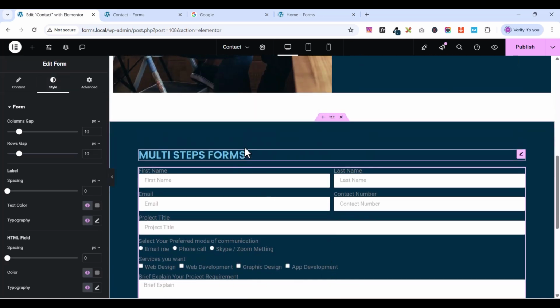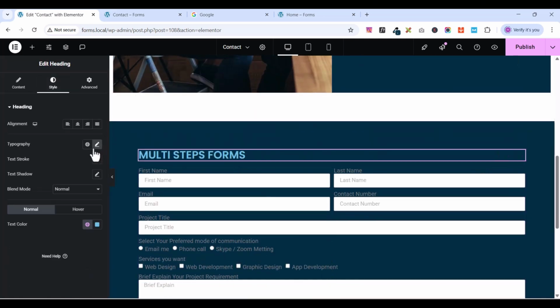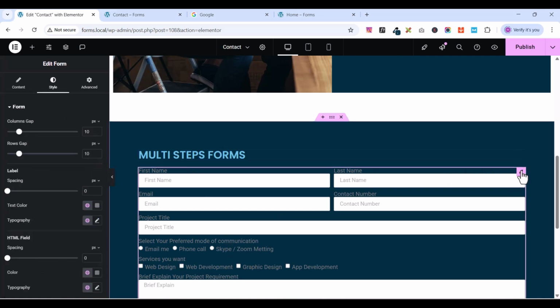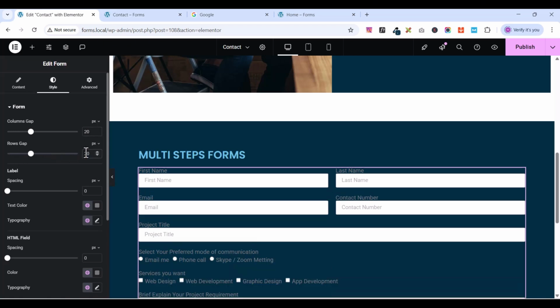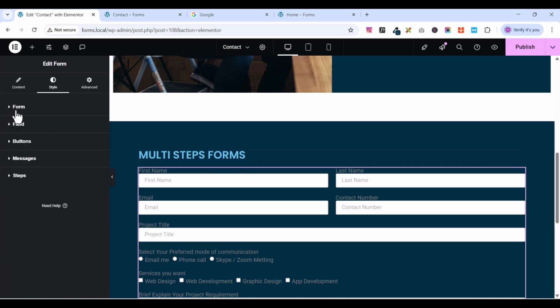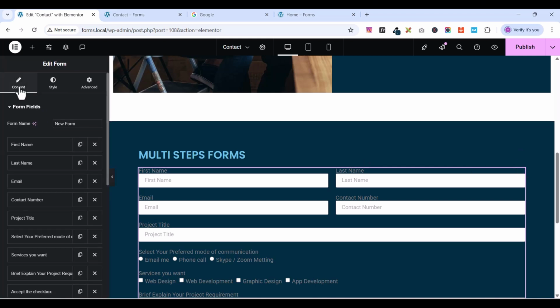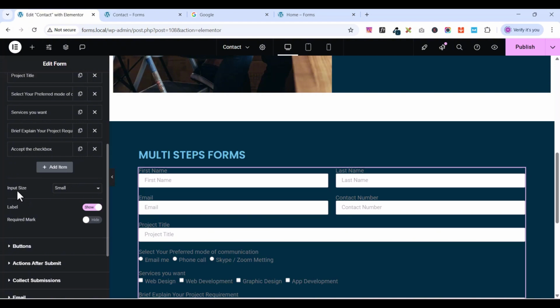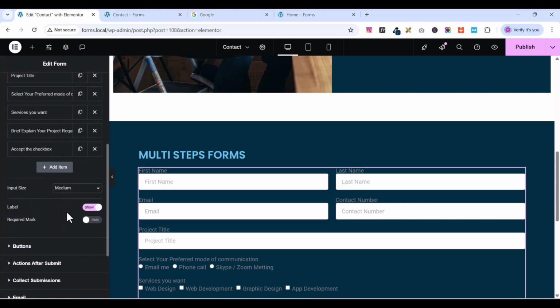Under the style, let me start styling this text first. Okay, I've already styled it. So I'll select this form. All right, under the gap, I want to give it a gap of 20 and a column gap of 22. Okay, like this. So from here, let me select this and go back to the content. Under the content, let me increase the input size to medium. Okay, medium is okay.